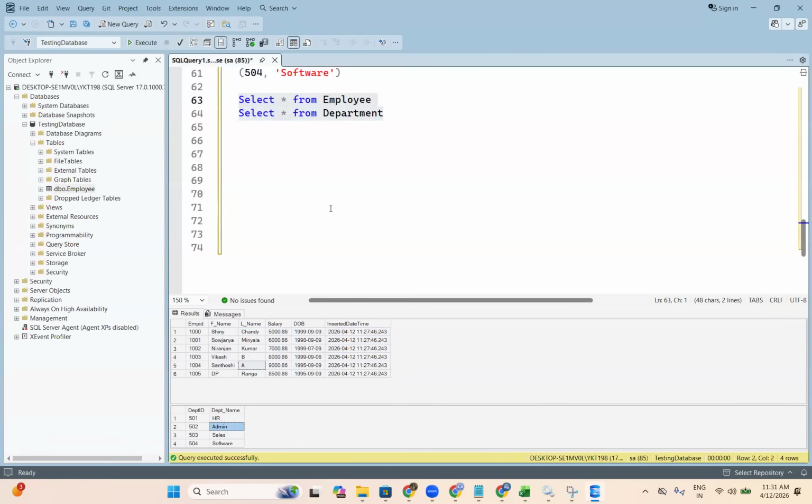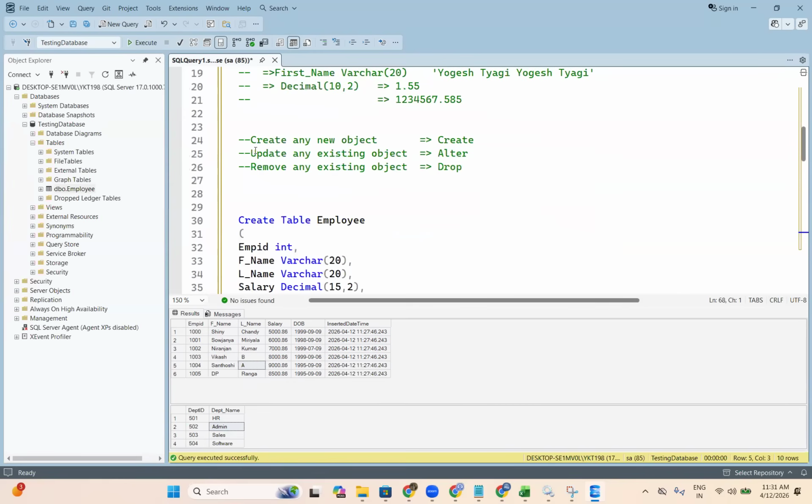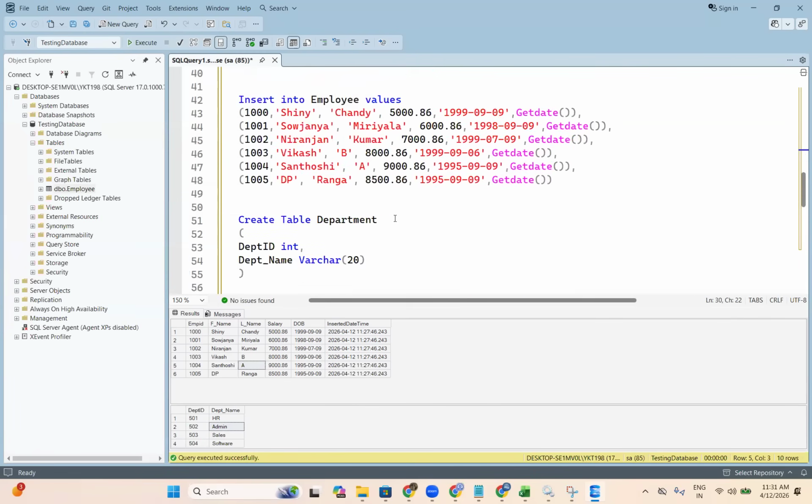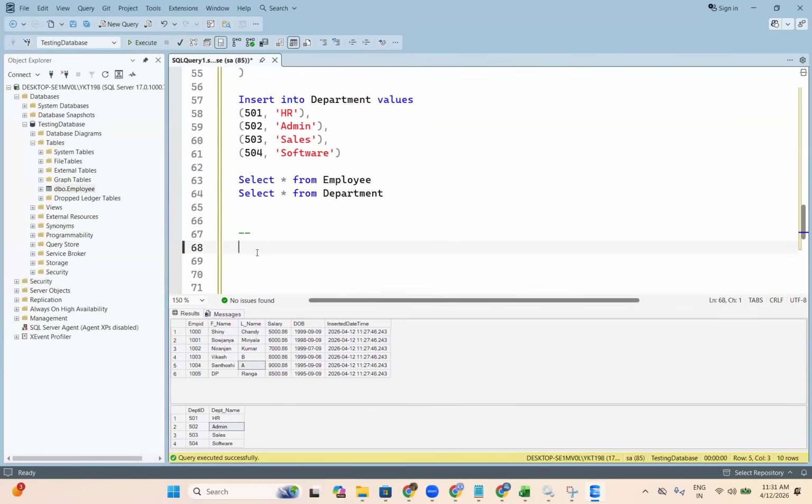So what we can do is add an additional column to the table. How can we add the additional column? The alter command. Basically, you are going to modify an existing object. The table is present, but you are going to modify it and add something there. If you are going to update an existing table, you use the alter command. Here you use alter, then the object name, which object you are going to alter. Let's say alter table employee.